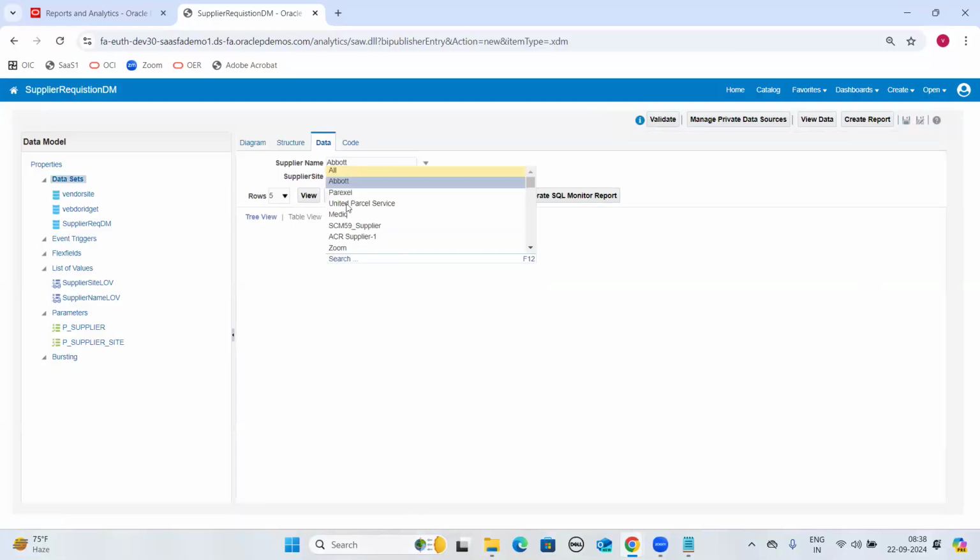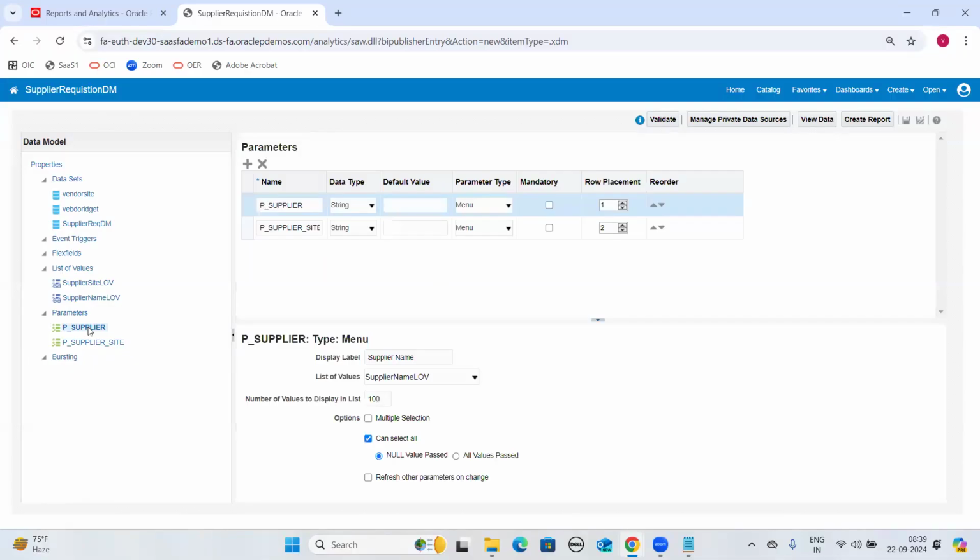So here the value is not refreshing, right? See. Did you observe? Every time it is coming only one, right? So to refresh the data in the second list of values, what we have to do, in the parameter there is a Refresh other parameters on change option.